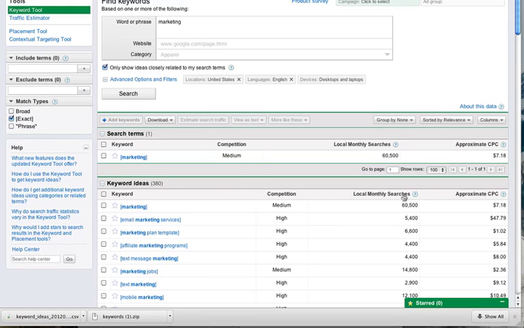We also know that the estimated searches can be notoriously inaccurate. And you say, well, even if they're inaccurate, aren't they uniformly inaccurate? Isn't it true that overall high CPC is going to be better than low CPC? Isn't it true that high estimated searches are going to be better than low estimated searches? And the only answer I can give there is sort of.